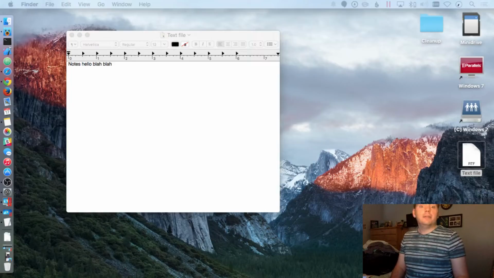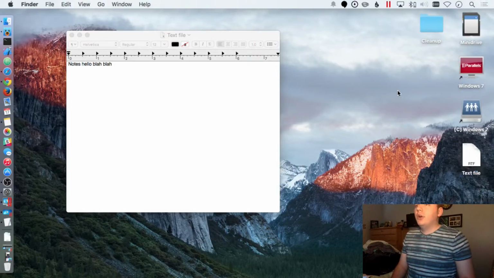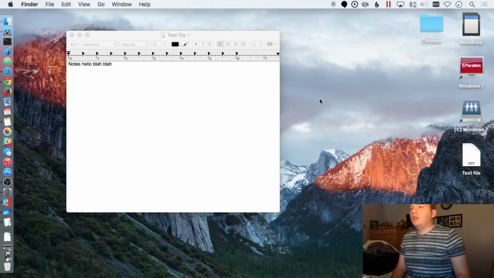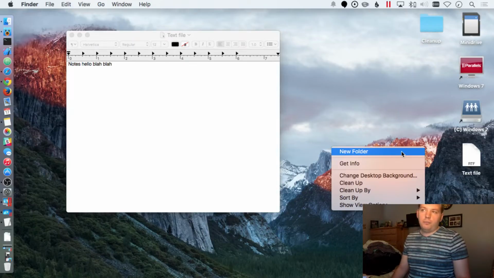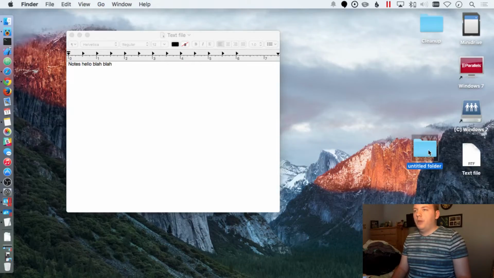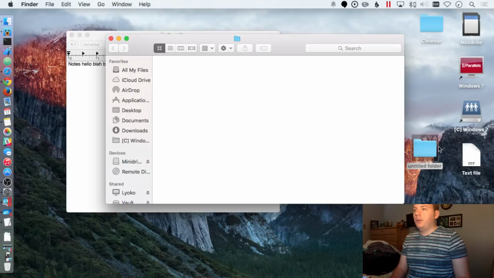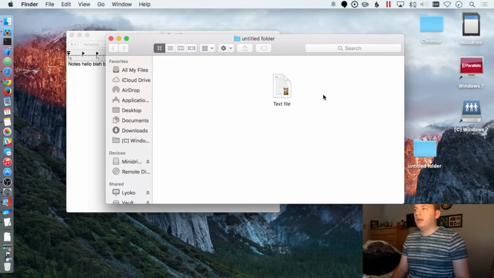Anyway, so what we're going to do now is show you what a folder is. Now, on most computers, you can just right-click on the desktop or in the Finder or Explorer. I'll talk about that in a second as well. And just click New Folder. A folder contains files, okay? So if I open up this new folder I just made, it's empty. There's nothing in here. Let's say I wanted to put my text file in a folder just to keep things organized. I can drop it right there, and now the file's inside the folder.